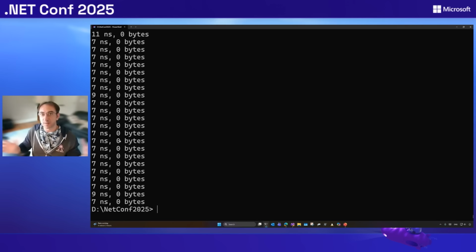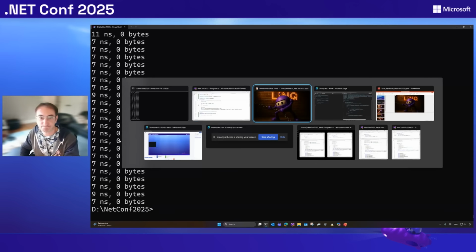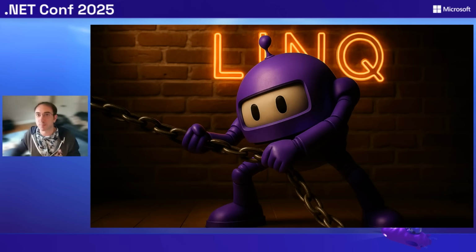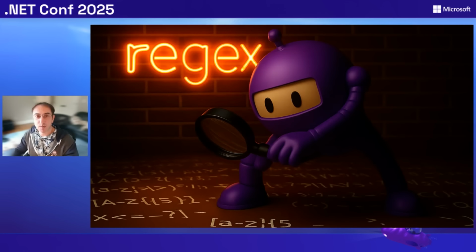So these kinds of improvements just show up when you move to the new version. All right, it's enough of LINQ. There's other improvements there. There's new methods, shuffle, left join, right join, etc. Other cool optimizations, but you can explore those on your own time. Now, we were talking about enumerating. We were talking about LINQ.